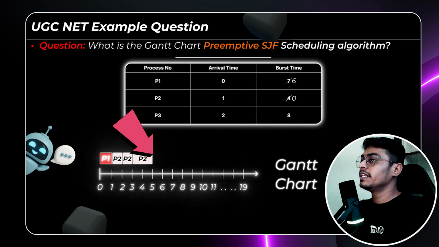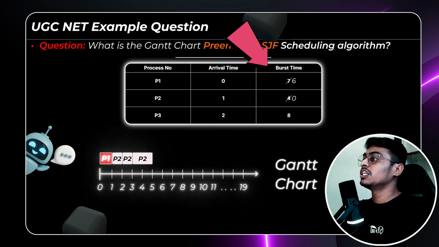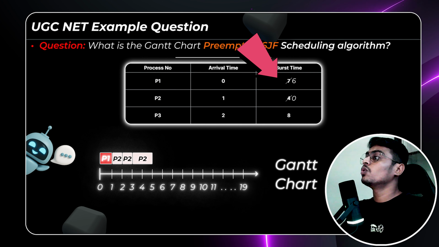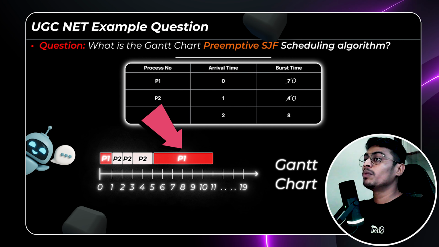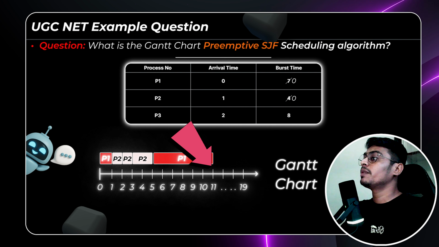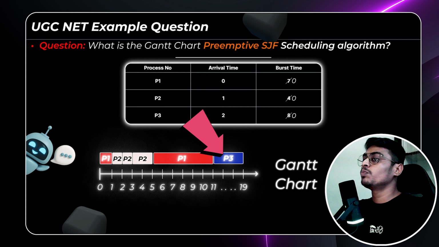Now when P2 is completed, which one is shorter out of the remaining 2? P1 has remaining time 6 and P3 has burst time 8. So P1 is shorter. So we will run P1 again, and we can run it completely for the remaining 6 units, because there is no shorter process to interrupt it. So P1 will complete at 5 plus 6, which is 11. Then obviously only P3 is left, so there is no need to run P3 one unit at a time, because it's the only one left and there's no one else in the competition. So you can run it completely. P3 will run for 8 units, completing at 11 plus 8 equals 19.